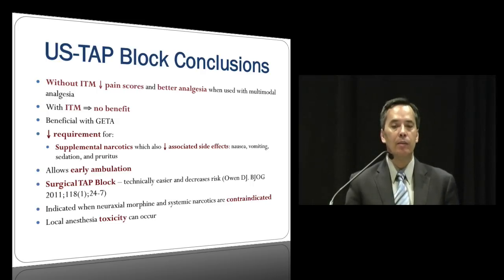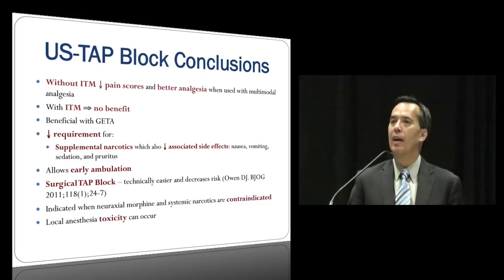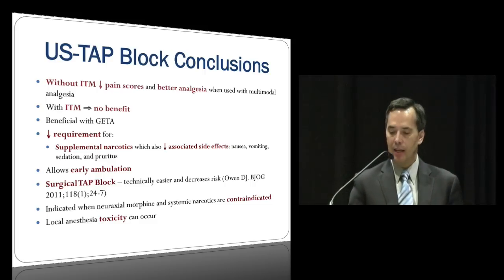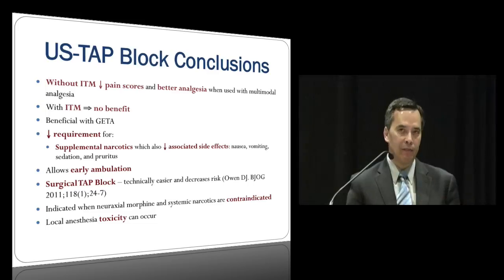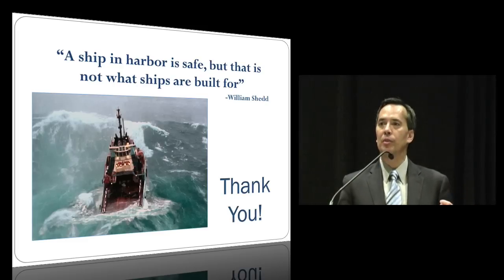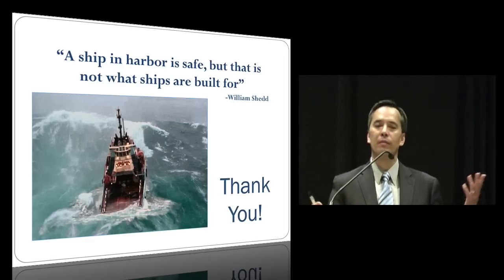So it is indicated when neuraxial morphine and systemic narcotics are contraindicated. If you have a patient that comes in and says, well, with the intrathecal, all I did was scratch myself and it was really bad, is there something else you could do? You can offer the TAP block. And you need to be careful and have proper monitoring because local anesthetic toxicity can occur. And I will end with, a ship in harbor is safe, but that is not what ships are built for. So you need to do it. Use the ultrasound.